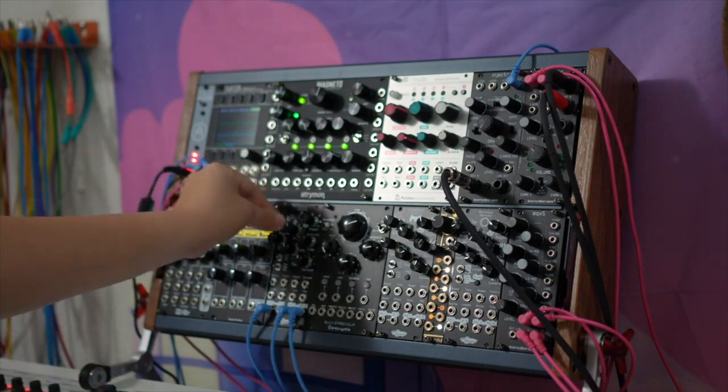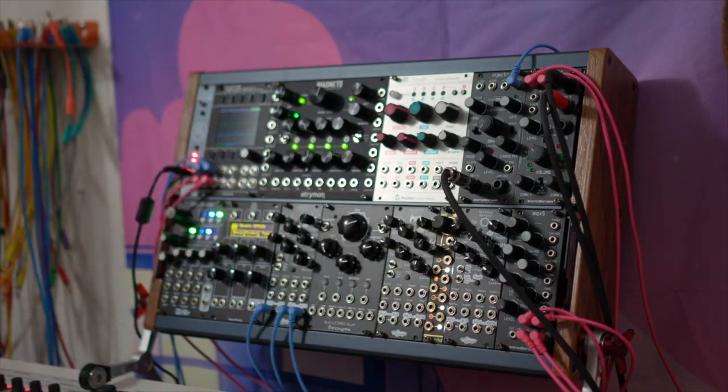I'm going to make a sequence, but I'm going to do it with blend all the way down so I can count my metronome, and here we go.